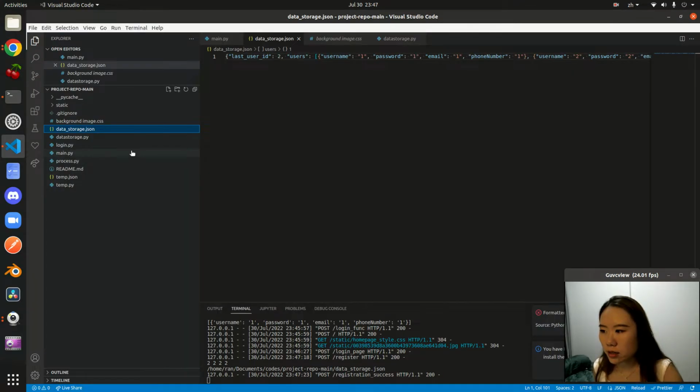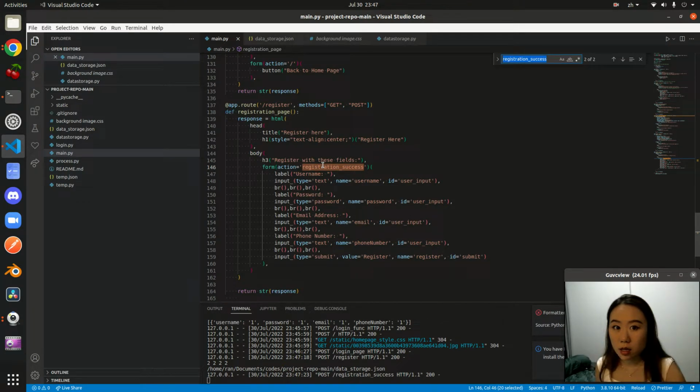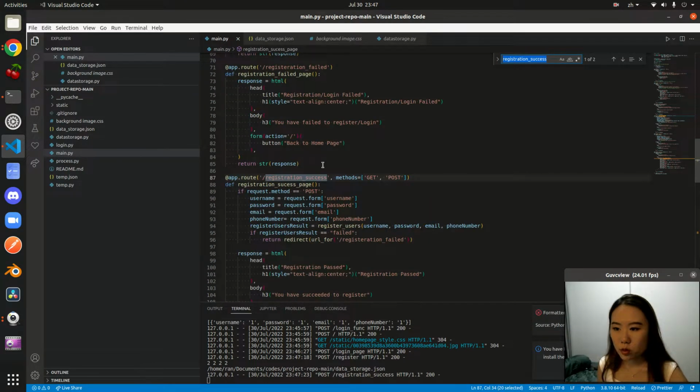How I did that: we went to this register function, and then to this registration success route, which is here.